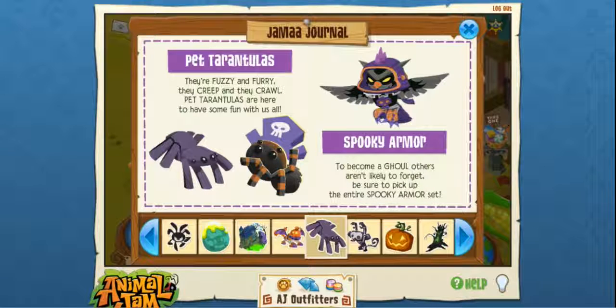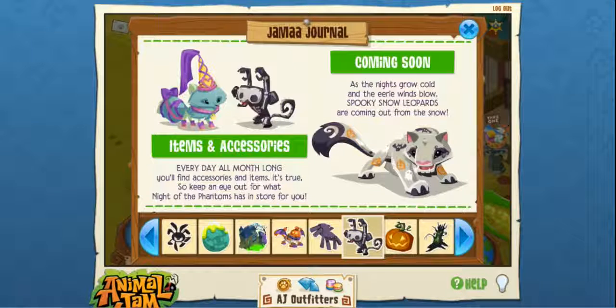Pet tarantulas, the cutest spiders you'll ever see around town. They're awesome. I have one that looks like this, except it's red-themed. And then we also have the spooky armor, which is making its return with Halloween, of course. I think it's awesome how they included it on an owl, because they go perfect on owls, because it looks like a hooded, evil being that could fly. And you wouldn't believe this, because I would have thought they would have went with something wintry this year, but no, I guess because I already have the snow Arctic wolves.